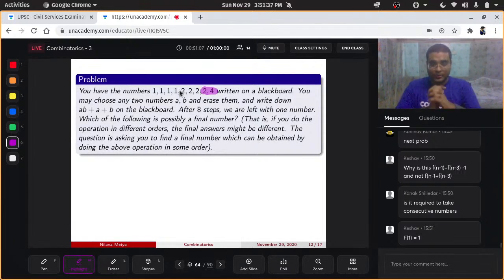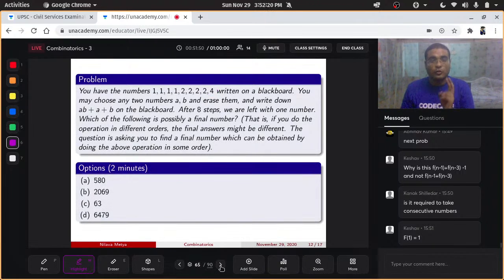Okay. Now, what we should do is, I am asking you the question: which of the following numbers, I'll give you 4 options, and I'm telling you that this time I haven't messed up, so one of them is correct. Which of the 4 options is a possible number that can remain in the final step? That is, some person can find a sequence of steps where they remove two numbers and add one, and then they remove another two numbers. So some sequence leads to that final number. Okay, that is the question. So which of them are possible?